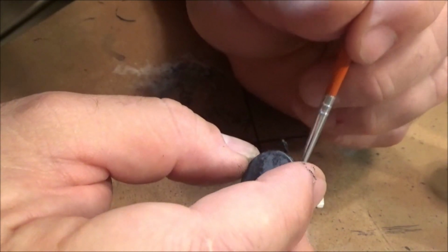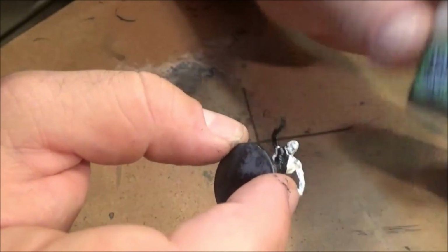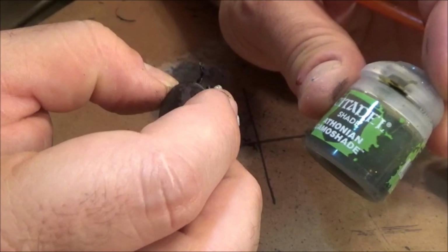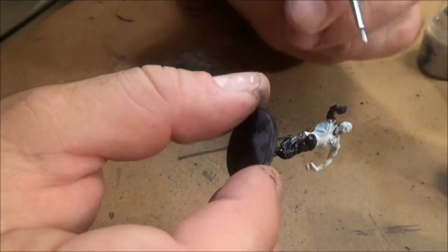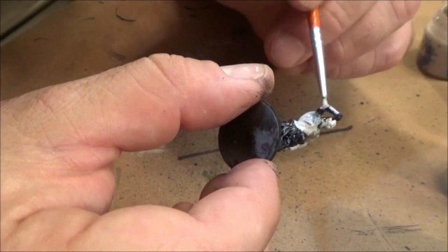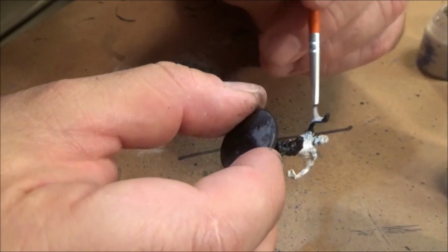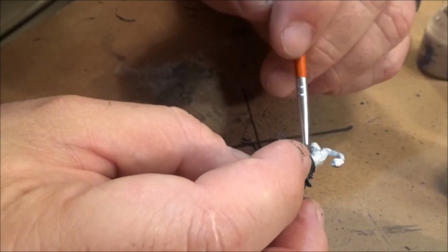Or what I like to do is take a wash, an Athonian Camo Shade, which is a green wash, and go over it so they have that kind of pukey look. And that seems to work a little bit better for me sometimes. It depends, because with zombies there are so many different variations.